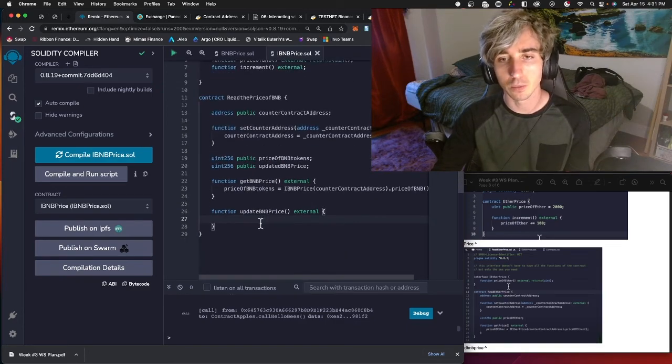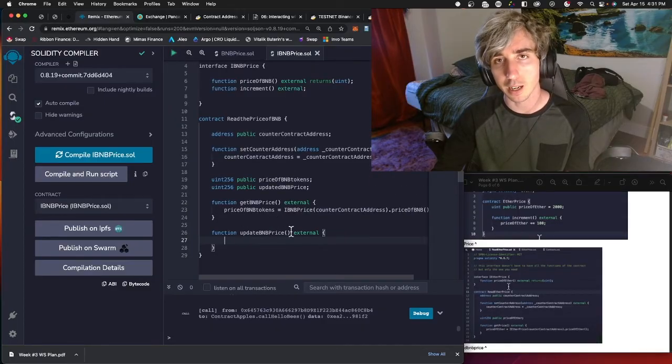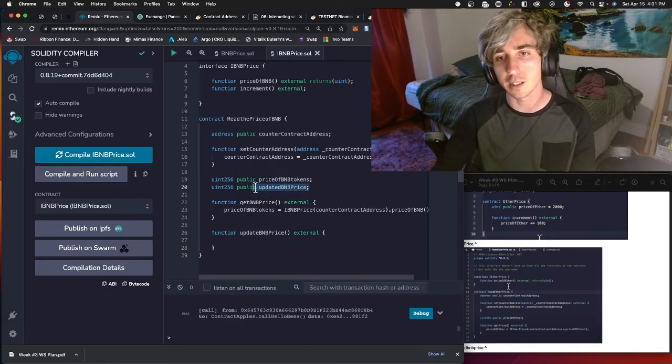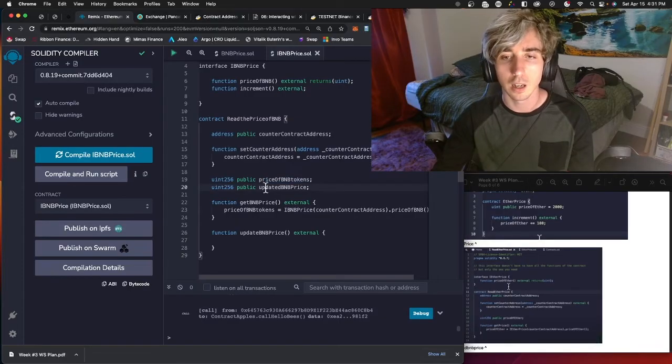So I think the way to do this would be to call the update function, or the update BNB price. And what I'm going to do is basically set the value of my updated price equal to the price of BNB token. And then by getting the BNB token, it would get it from there.